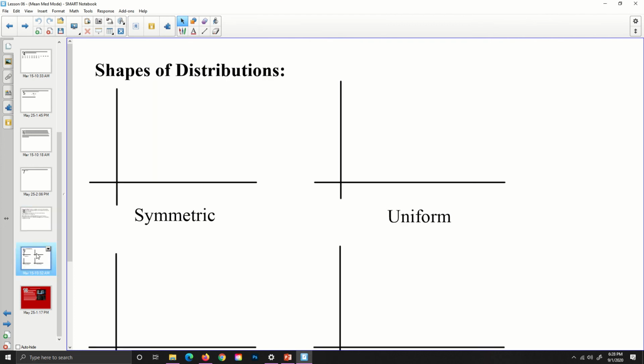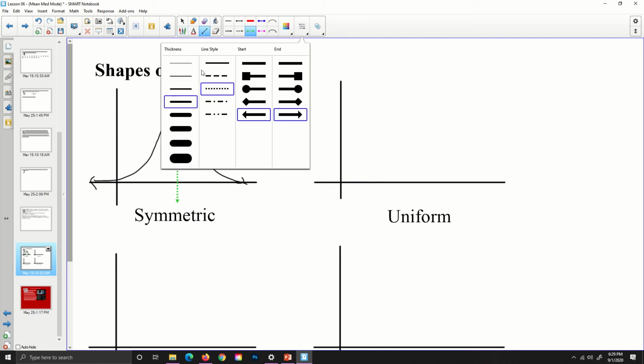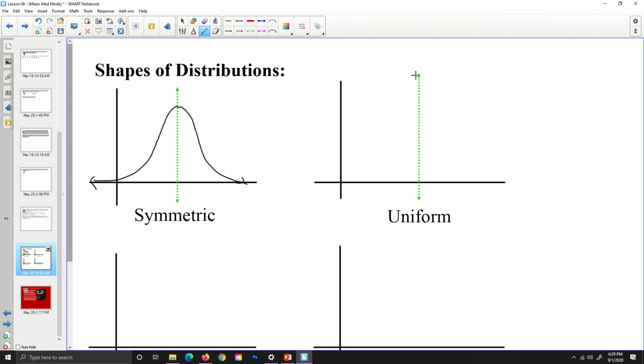So let's take a look at what some of this stuff means. First, let's take a quick look here at symmetric data. We're going to call that little green dotted line the mean value, and if I wanted to draw in symmetric data, essentially I'm going to get a value so that when I look at what's on the left side, I am going to approximately get the same thing on the right. Now it's not going to be perfect, but we're going to get essentially the same thing. Now uniform data is still symmetric. It's still going to give us something that looks the same on the left as it is on the right, but what we're going to end up getting is data that is going to be the same frequency at each level.